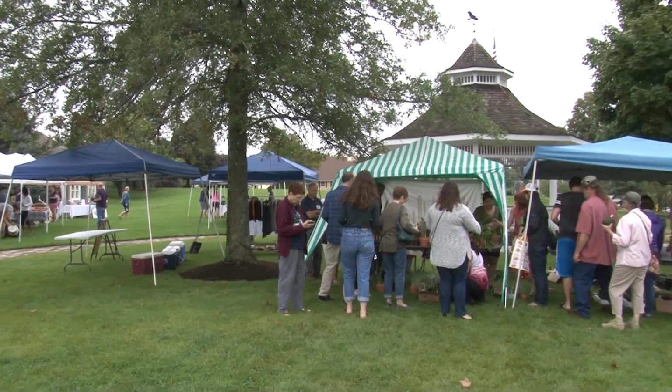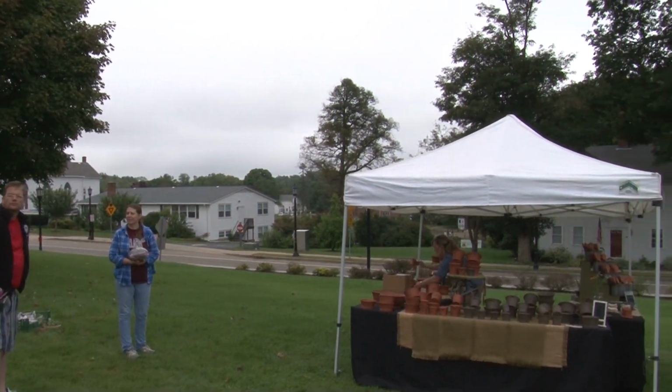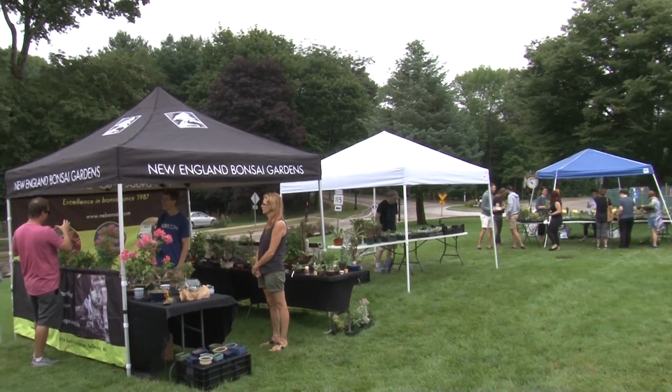We have our meetings the third Saturday of every month at the Norfolk Library, which is great for me because I only live about 3 minutes away. And we have a good time. We talk about all the plants and what different ones are and different varieties. I found that after I came to the first meeting, I went home with like 4 different plants. So they kind of catch you, because then you have 4 plants that you need to know how to grow. So you have to come back and find out how to grow them. So yeah, it's just a fun group.